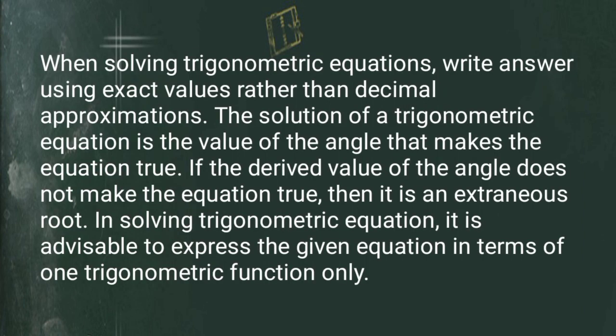When solving a trigonometric equation, write the answer using exact values rather than decimal approximations. The solution of a trigonometric equation is the value of the angle that makes the equation true. If the derived value of the angle does not make the equation true, then it is an extraneous root. In solving a trigonometric equation, it is advisable to express the given equation in terms of one trigonometric function only.